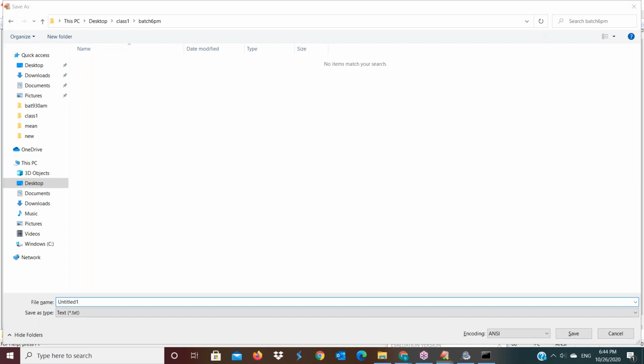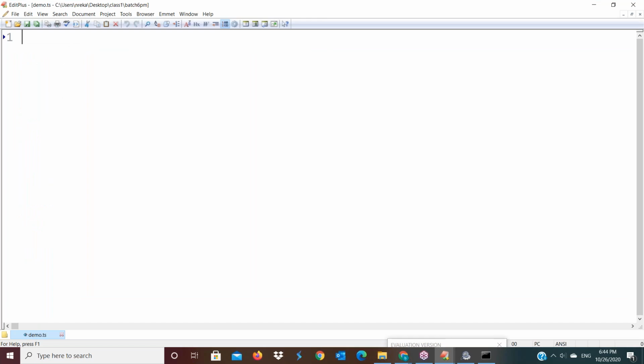So like that, this is the concept which we are using. Now we will discuss one program I am creating now. In this scenario, what extension are we using? I am using demo.ts. This is the file which we are using here. In this demo.ts file, I'm going to write one statement.